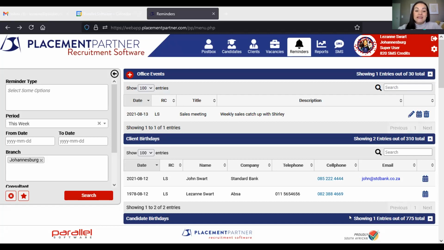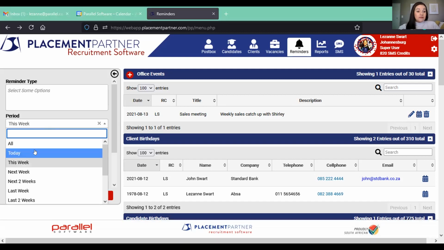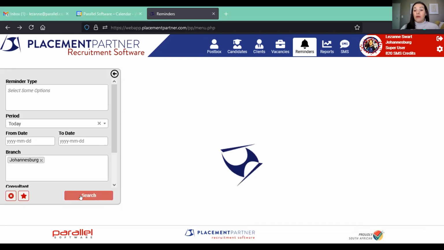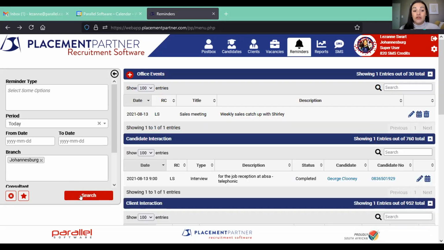It's quite easy to build up this to-do list with very specific tasks that you need to be reminded of. By default, we will always have the view of your week. It's quite simple, so I'm going to change that to today, because ultimately what I want to see is what I need to action for today.